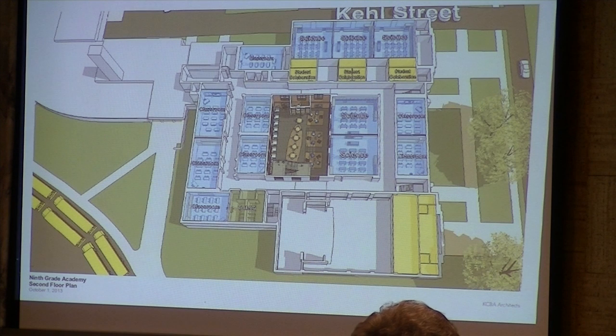Now, we didn't do this deliberately because we have any bias against gyms, but one of the other academies that was originally proposed had these functions more together, and it makes kind of sense to do that, and we needed more classrooms up in the 1938 building, and this kind of gives us that chance, and this could be a real nice opportunity to do something different. These are high volume spaces, and we can do that.